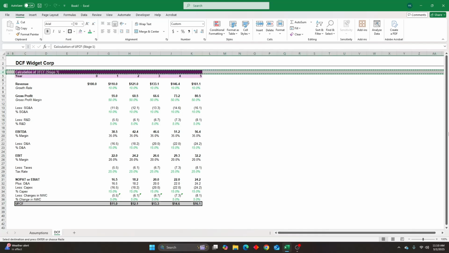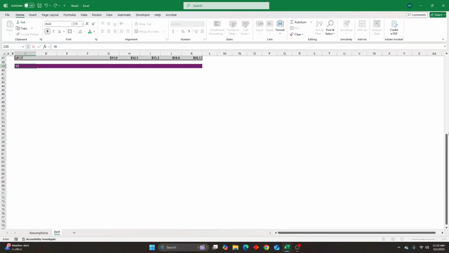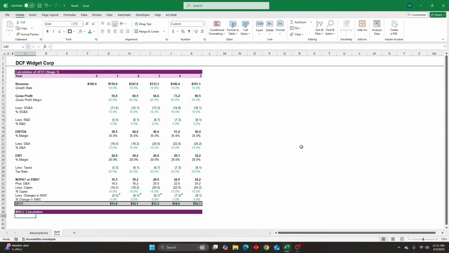So the second thing that I would do here is we're going to then discount back our free cash flow. But before we do that, we have to calculate our WACC. So we'll do our WACC calculation. So when you think about it, there's two components to our WACC, which is also our discount rate. The way to think about it is you have the cost of debt and the cost of equity, and then you have to make them representative of how much of the capital structure they make up. So first we'll do our debt.